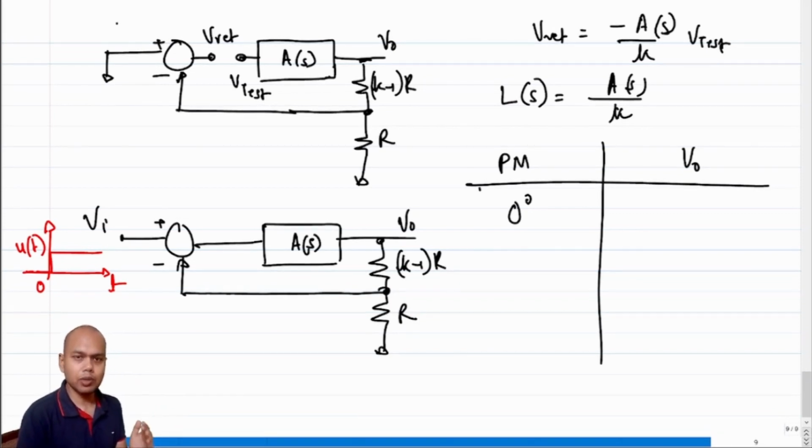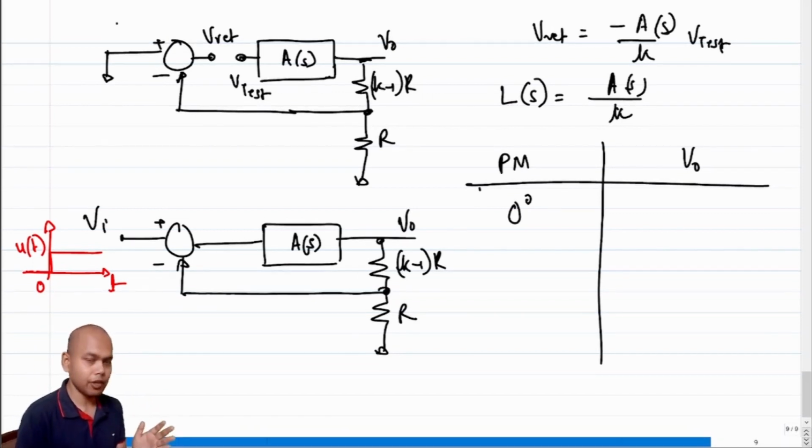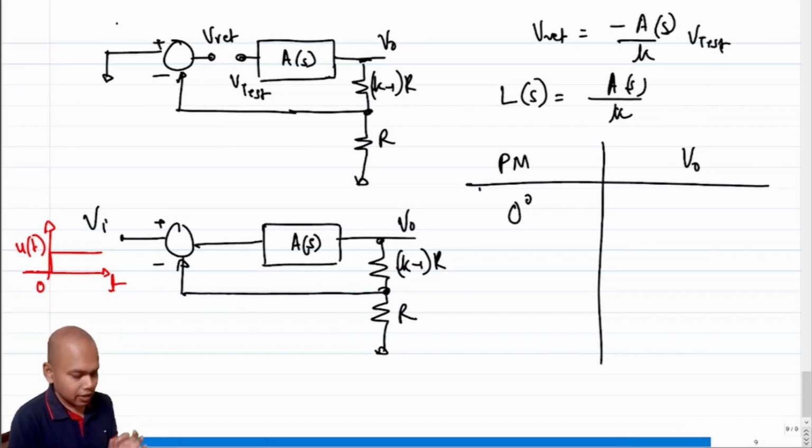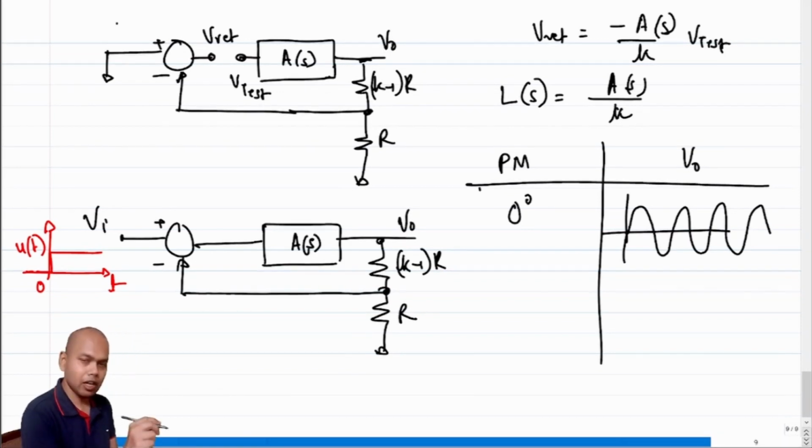We are cutting that -1 point in the Nyquist plot. In other words, at unity gain frequency the phase is -180 degree, or in other words, L of j omega is equal to -1. Exactly, 1 plus L of j omega u is exactly equal to 0. That's what phase margin of 0 degree means, which means the system is an oscillator. So ultimately your system will oscillate, even though you have a step input. So this is phase margin of 0 degree. This is what it will look like.